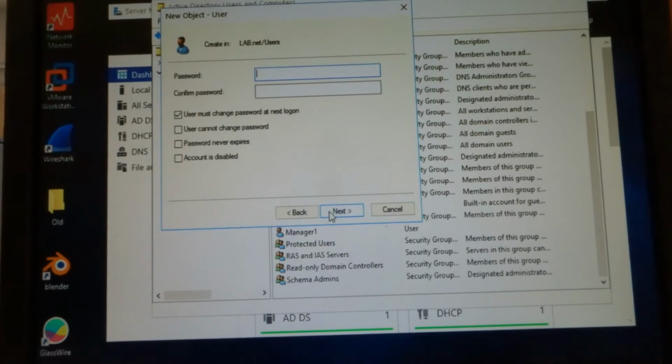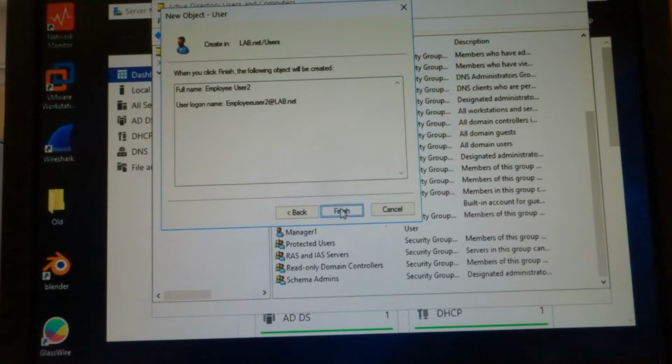And now we need to set the password. Doesn't really matter what the password is. I'm just going to do password 1, good old password 1, everybody's favorite password. And I'm just going to click the little bit here that says that they don't have to change the password when they log on. It's generally a good idea to do that if you're really running a network, but as we're not, and we're just going to delete this user in a little while, it doesn't really matter. So another screenshot here to show that we've got the password set. Then we go to next.